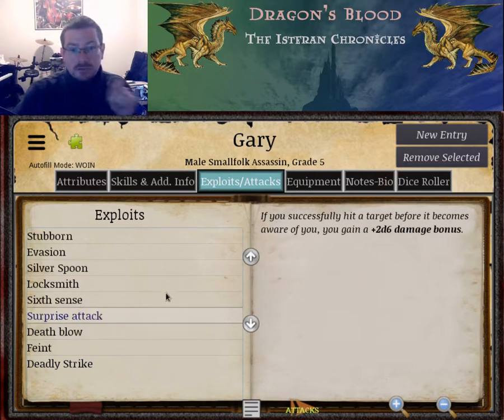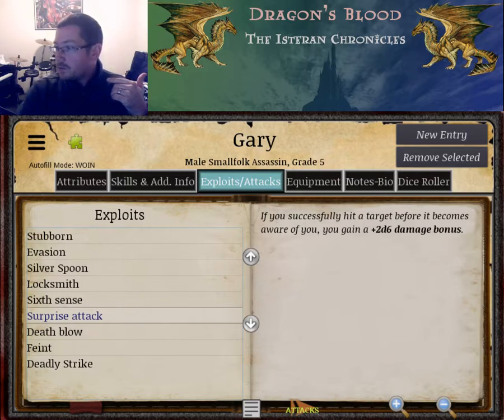So if you successfully hit a target before it becomes aware of you, you gain a +2d6 damage bonus. Now, while I am unnoticed and I am attacking, I gain a bonus to hit, and that can go up and over my maximum dice pool limit. So combat, important positional effects.